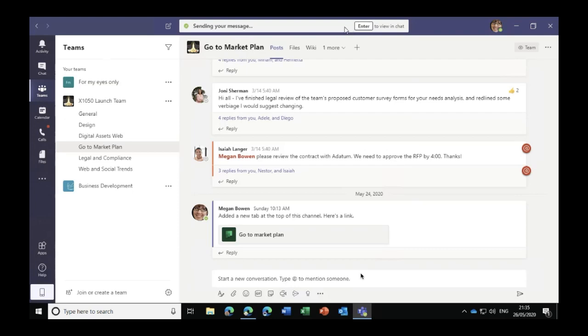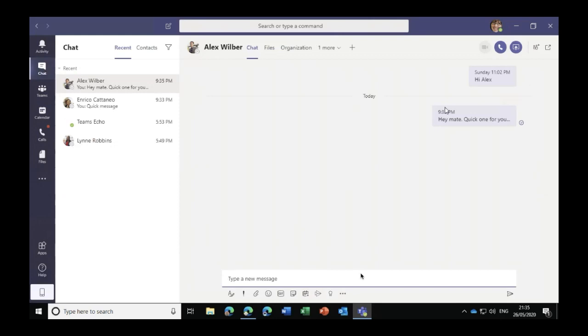It says here you can press enter, so if I press enter again, it's then going to take me to that chat. So rather than clicking into his profile, then typing the message, and then switching back to the window that I was in, I can do this quickly from the command prompt, send him a message, and then if I want to follow it up, I can press enter again, and I'll drop into this chat with him.